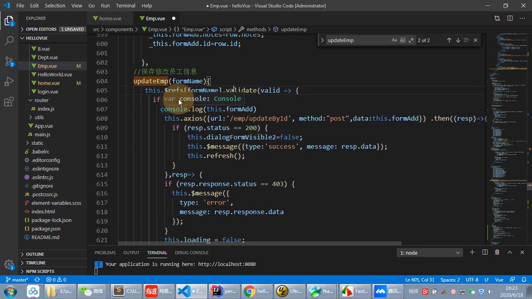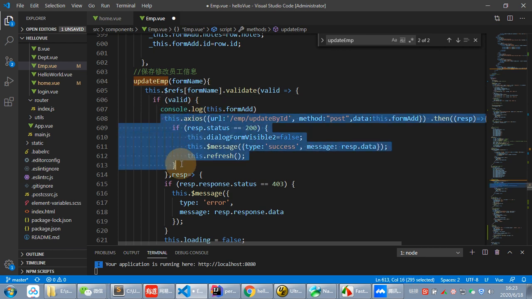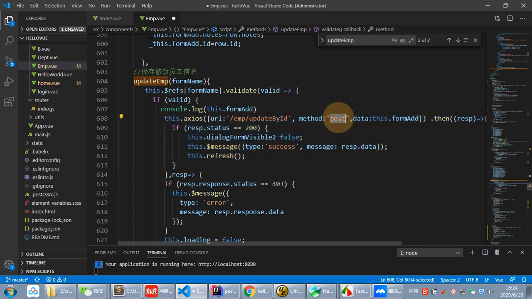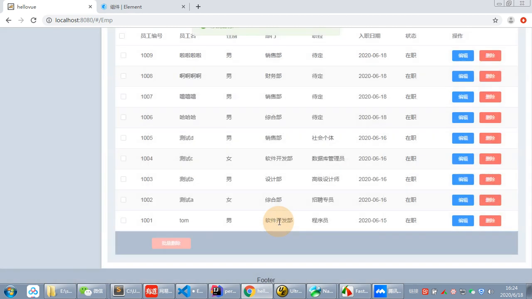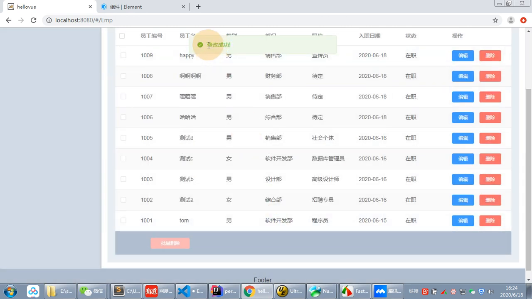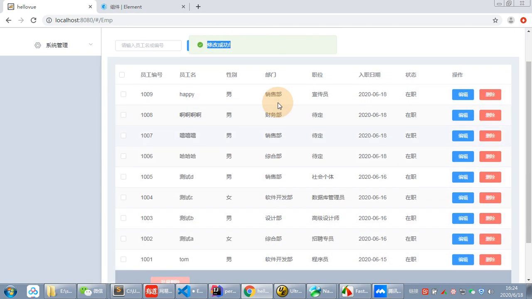If the validation is successful, then go to the backend. I use the post method. So here I will save, and we can see it saves the name and the job.